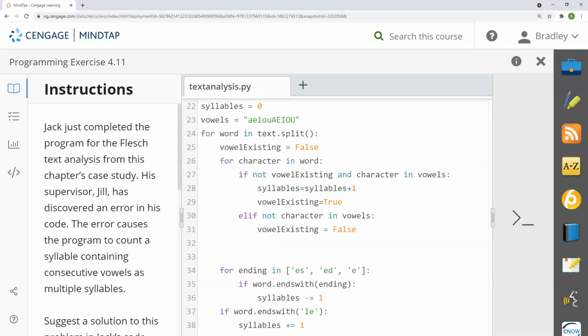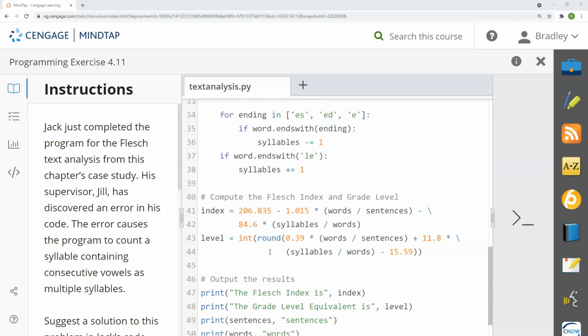I don't have that file in there, so I need to take that and put it in there. But this should then give us that idea. So we're only checking each time so we get the same value. So we're adding to syllables, but only if it's a single vowel. All right, take a look at that, practice it, try it. You'll need to make sure you have that file in there.